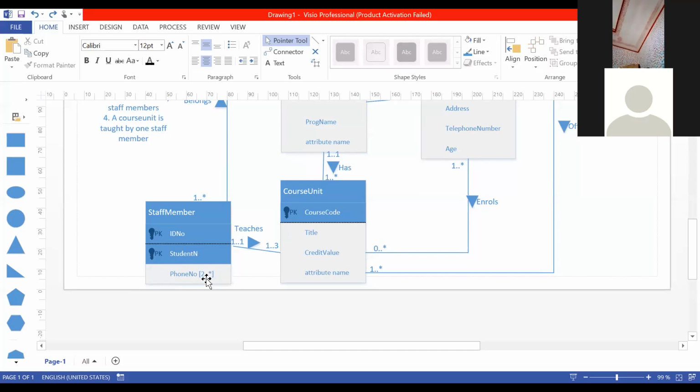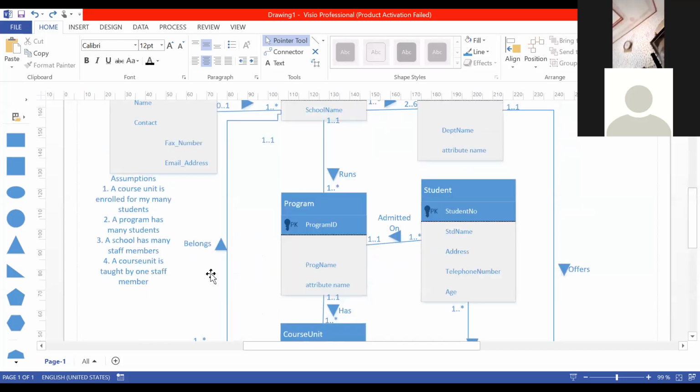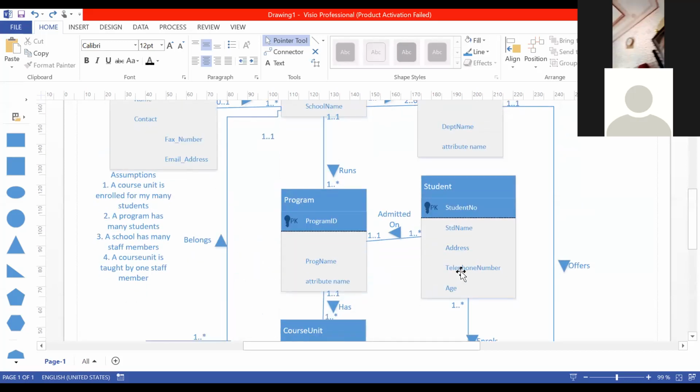So it becomes a multi-valued because they have specified that the system is going to register more than one phone number for that particular individual. But for student, they said telephone number, implying you can only submit one phone number. So there is only one instance for that particular entity instance. Do you get it? Yes, madam. Thank you. You're welcome.